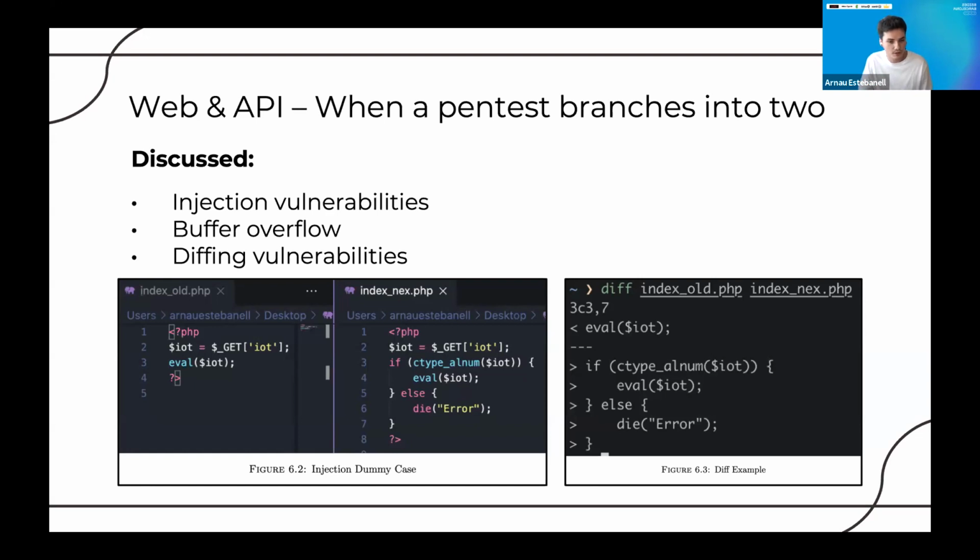And last but not least, diffing vulnerabilities. Diffing vulnerabilities have gained a lot of popularity. Well, they have always been popular, but for example, this last month, some of you may recall the Confluence vulnerability, where a patch was released, and researchers, when they saw that it was a critical security patch, downloaded the patch, reversed it, and knew exactly what the problem was. And in a matter of days, they were able to develop an exploit, which started to be exploited in the wild in a matter of hours.